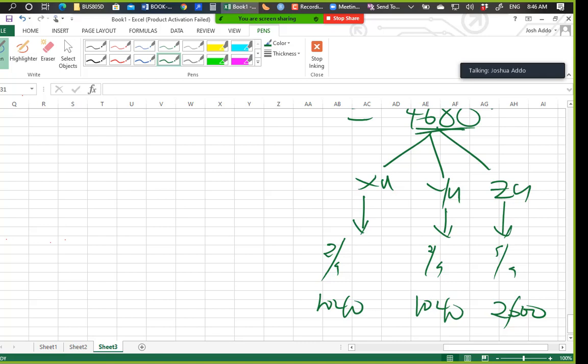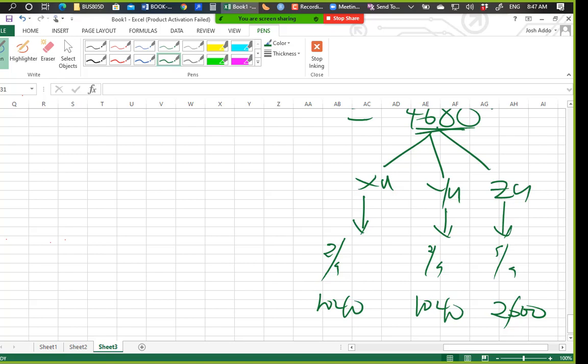Now, right now we have the physical quantity, so this will be 1040 XUs, 1040 YUs and 2600 ZUs. Just like we did for the single product environment, after getting the quantity, we are also much interested, as accountants or as managers, in the money side of things. It's not only the physical quantity of the product. So what money is it bringing? I know my break-even quantity. What is the break-even revenue? That is also very much needed.